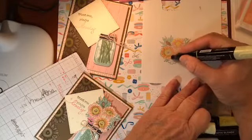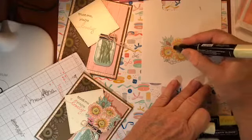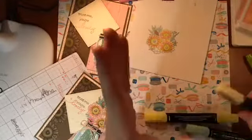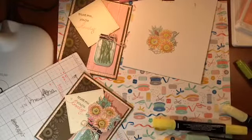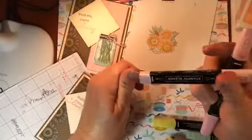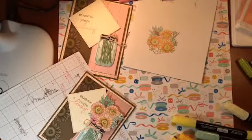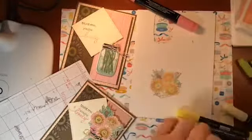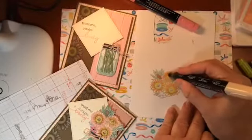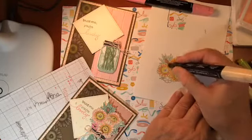Just to make it, it's a sunflower, right? So it can be different colors, but I don't want it to be too dark. Okay, there we go. And if that's just too much for you and you want it to be a bit pinkier, then just grab any lighter pink. This is actually Pink Pirouette. That one won't work, but petal pink would, if I can find it. Here it is. Okay, so our dark petal pink, that will kind of calm down that yellow a bit if it's too much for you.